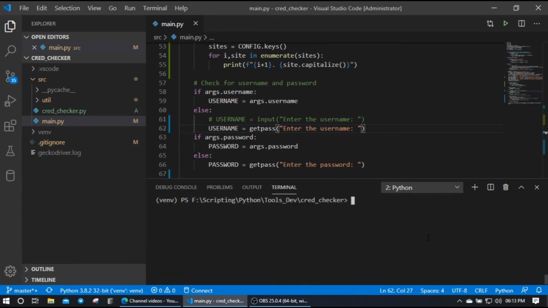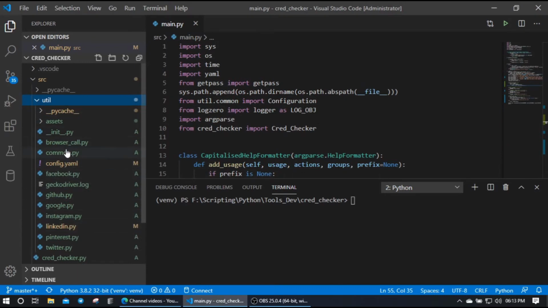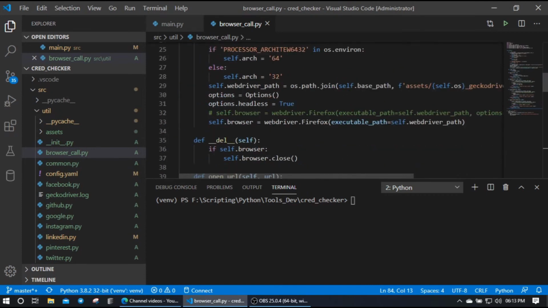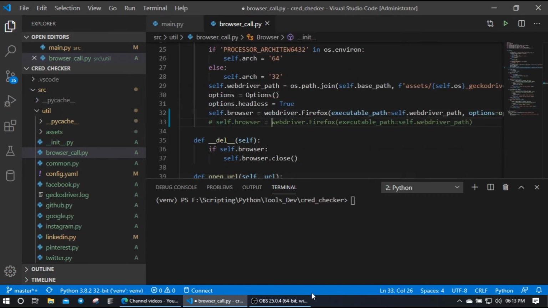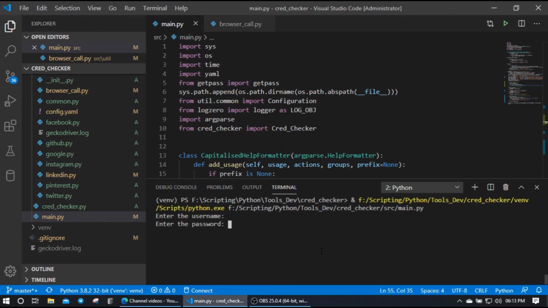Sorry, I have closed that. Let me close this as well, because the browser will be opening now, so I want to disable that. Let me disable that itself. Okay, let me enable this and run the command. That's it. Okay, let's run now. I'm entering the password. Now it will be opening a browser.